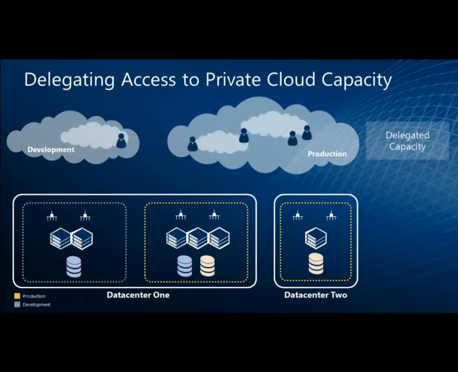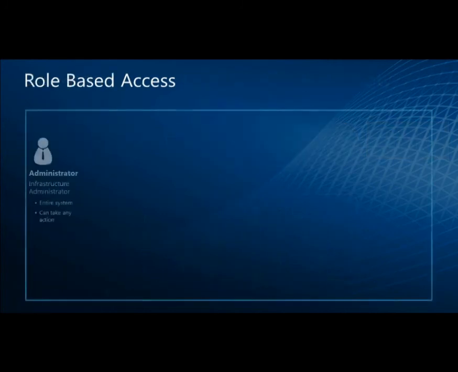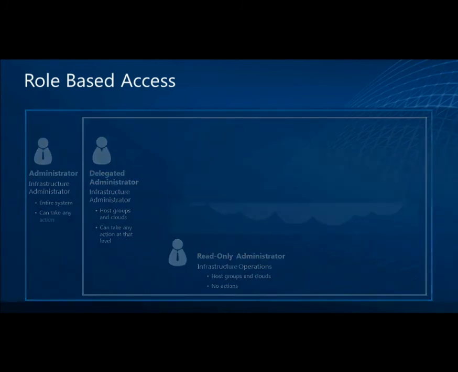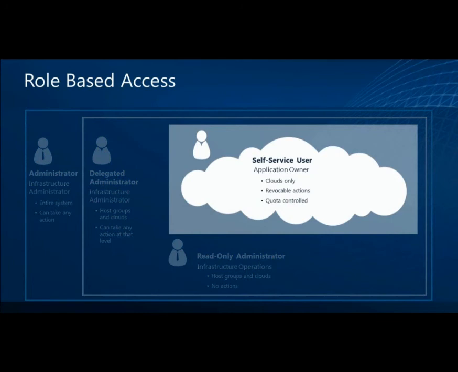And I use Active Directory for adding the different users inside of there. I have the administrator accounts, and that would be either a full administrator or a delegated administrator to a different group. But I also have these things called user roles. And this self-service user is only specified at a cloud and has actions that I can grant, or I can pull away.